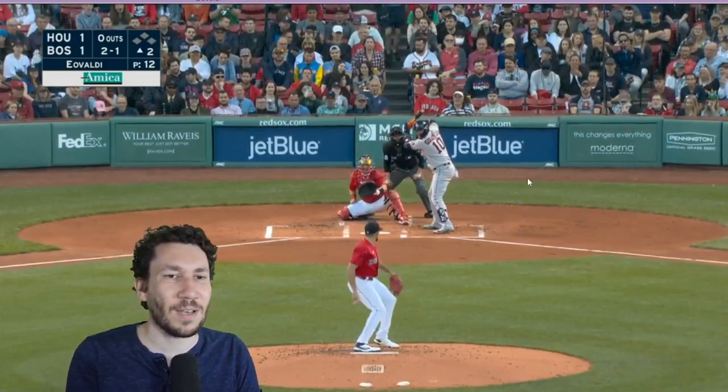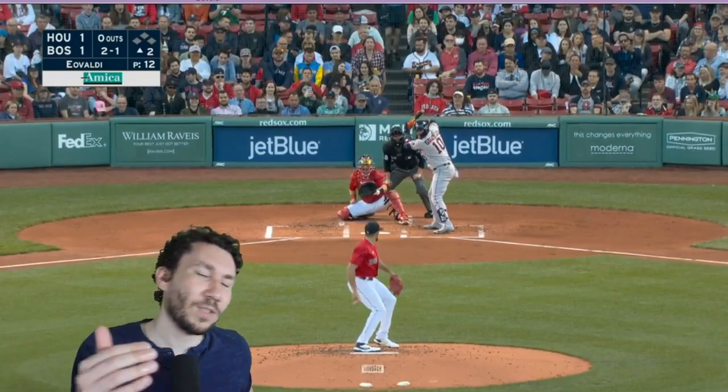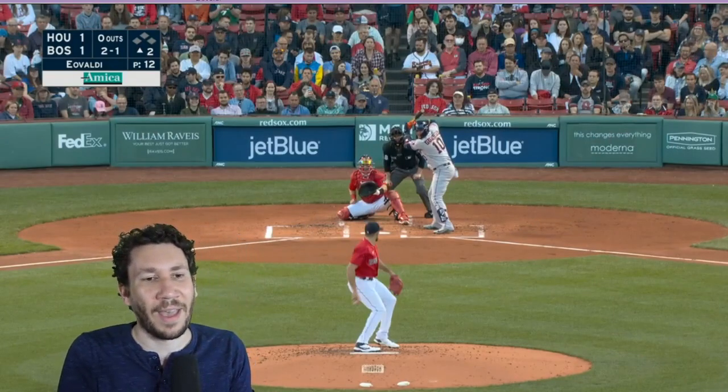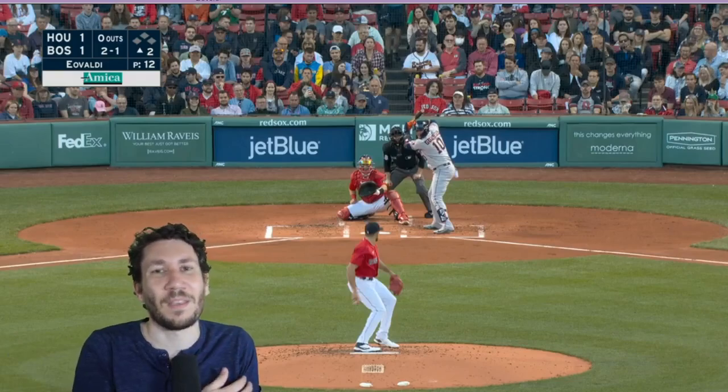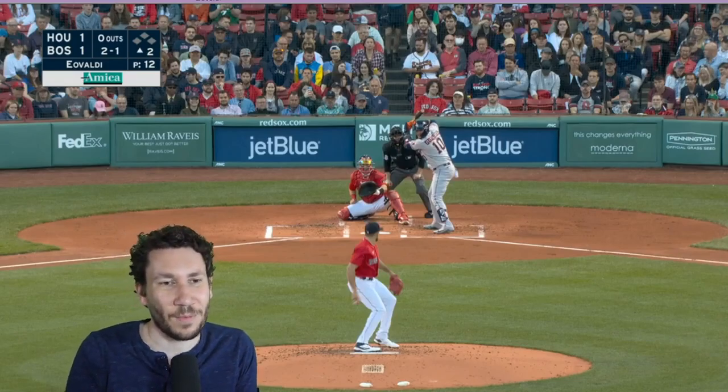He's missing with his fastball a lot, and he's tugging them, which kind of tells me, if I see a guy pulling too far this way, generally that means the arm is going a little too quick, and he's not keeping the shoulder intact. He's not really leading towards it.